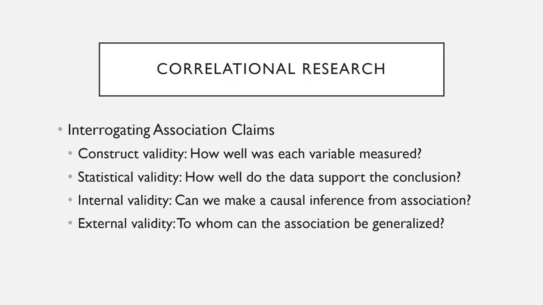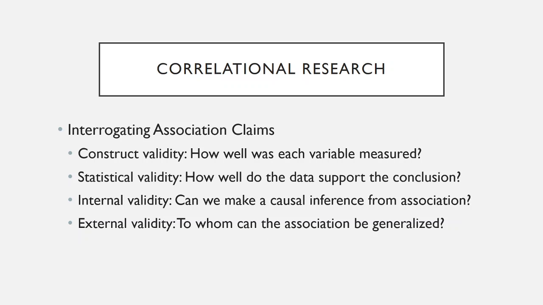So first I want to make sure to walk you through the various ways that you would interrogate the validity of your correlational derived association claims. This is basically all of the ways that you need to think through whether you have met the bar for various validity types, meaning that the claims you make from your correlational research are legitimate and well supported.